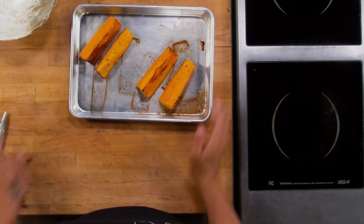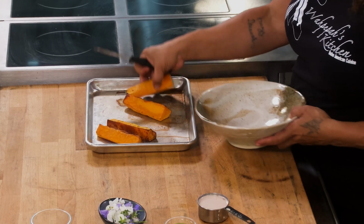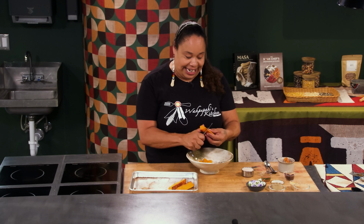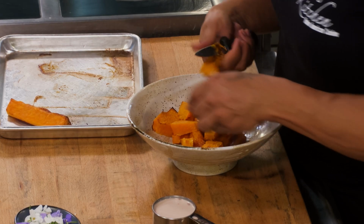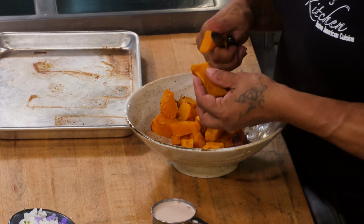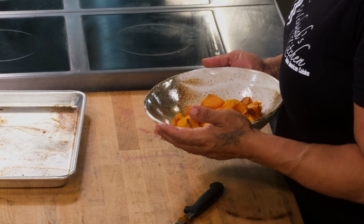Our squash is out of the oven as I have them all chunked up right here, and then I'm actually gonna dice it. The reason why I'm cutting it small is because we're gonna add it to a blender, and you want it just to kind of blend really smoothly. Squash has a lot of carbohydrates, at the same time a lot of fiber. It's really healthy. You can do this recipe with summer squash, or you can even have a Hubbard squash like I do. And then you can have butternut squash. It's more easy to find, especially if you go to your farmer's market. You can also do this with a pumpkin squash. I'll be right back. I'm gonna go ahead and get our blender.